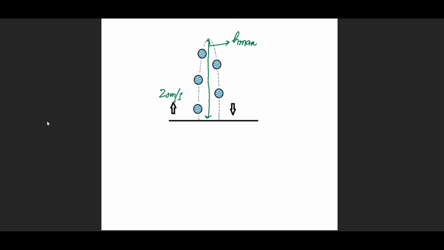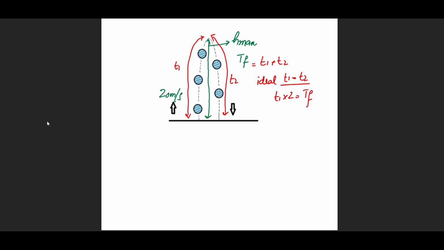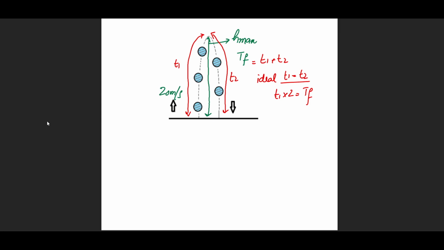And then we are supposed to find out the time of flight. Now, what is the time of flight? It is going to be the time taken from the first section up to the maximum point. Then from the maximum point to come back down again, this will be, let's say, called T1. This is T2. So the time of flight is actually T1 plus T2. Under ideal circumstances, when there is no air resistance, T1 is actually equal to T2. So what students generally do is find only one time and then multiply this by 2 to find the total time. Now let's try to find out the maximum height.